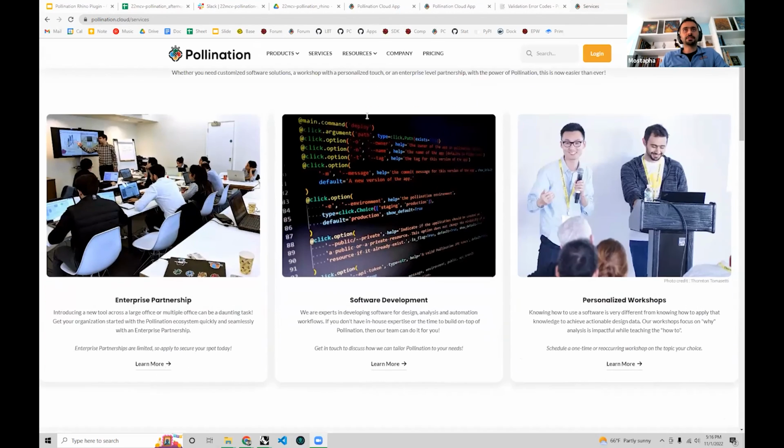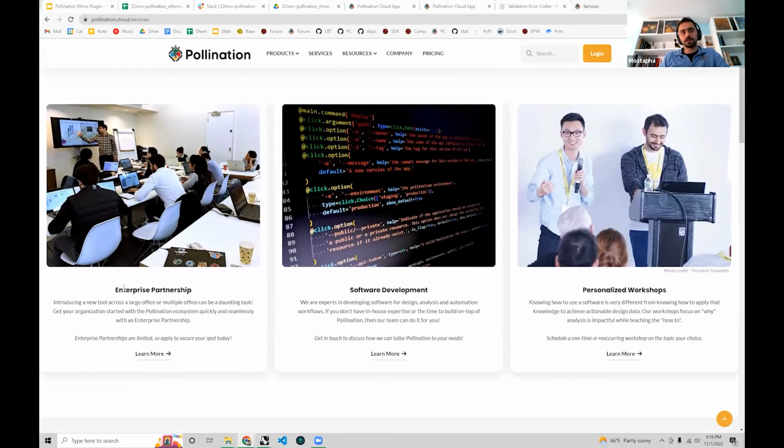We have seen offices using all this stuff and writing apps, but either they don't have the internal resources or they don't have the expertise. Basically, the goal is we come in, and what would take you 1.5 years, 2 years, we're going to do in 6 months. And we'll get you where you want to be. That's one offering that we have.